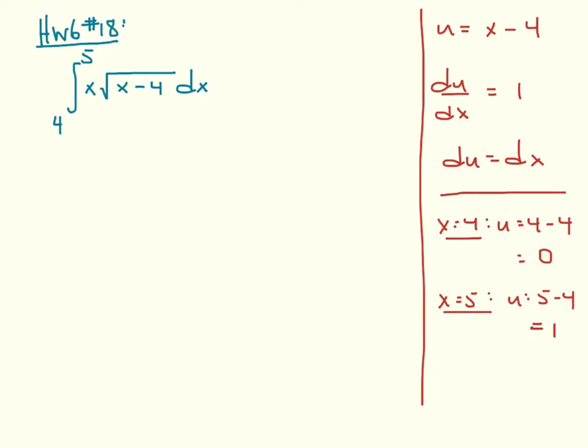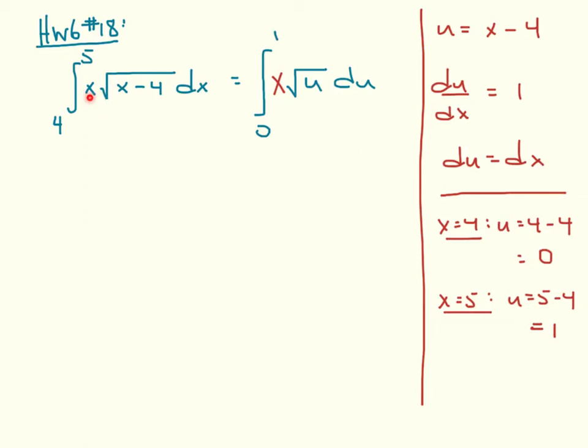Now a sort of strange thing happens when we try to plug back in. Normally, when you make the correct u choice, plugging in all of the u's, if you will, and then changing the dx to du by whatever appropriate substitution, leaves you with nothing but u stuff and a du, right? But in this case, we have this extra x term, and the question is, what do we do with that, right? Because nowhere in our substitution yet have we come up with a way to handle this x.